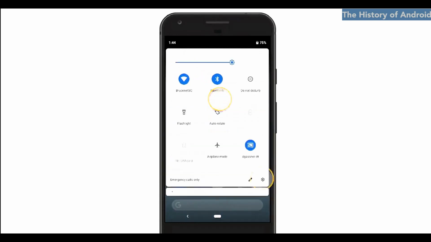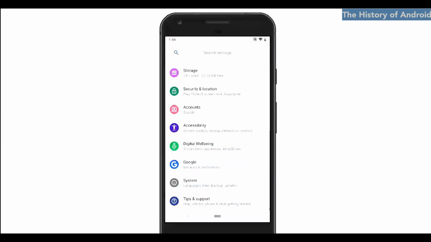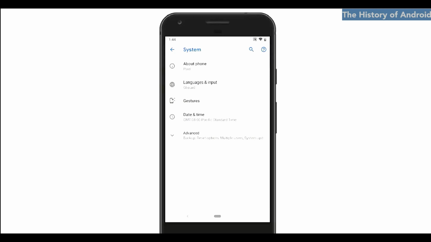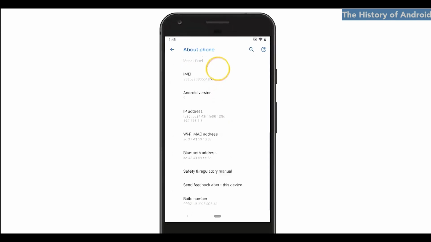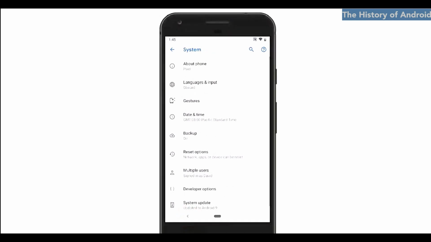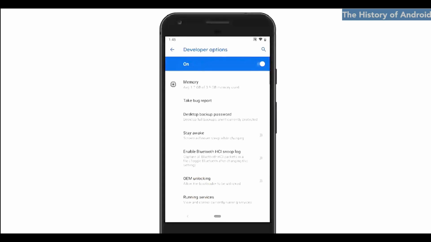First, go to Settings. Now, go to your system, and from there on Android 9, go to Advanced. Scroll until you find the build number, and then touch build number 7 times. Each time you press it, you might see a message such as you are now a certain number of steps from being a developer, and on the 7th touch, you should see the message you are now a developer. Go back 1 step, and you should now see developer options available.